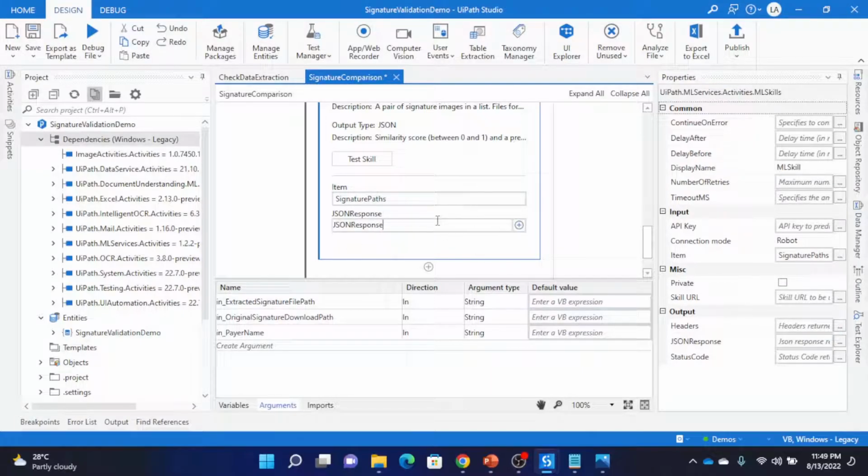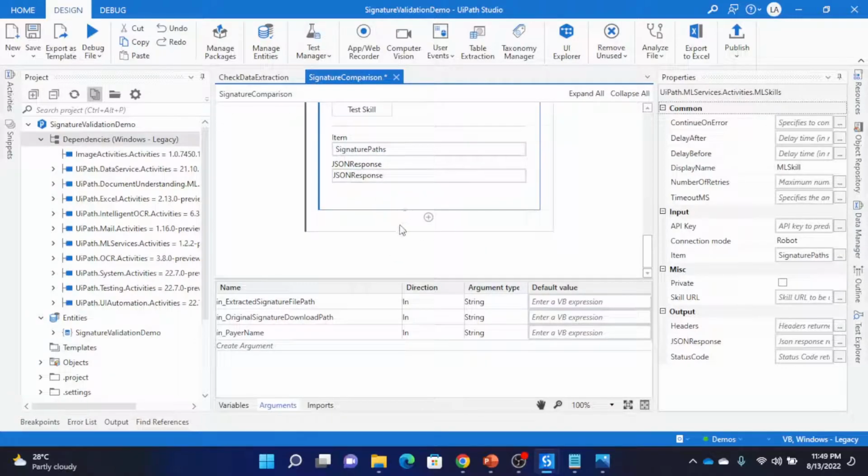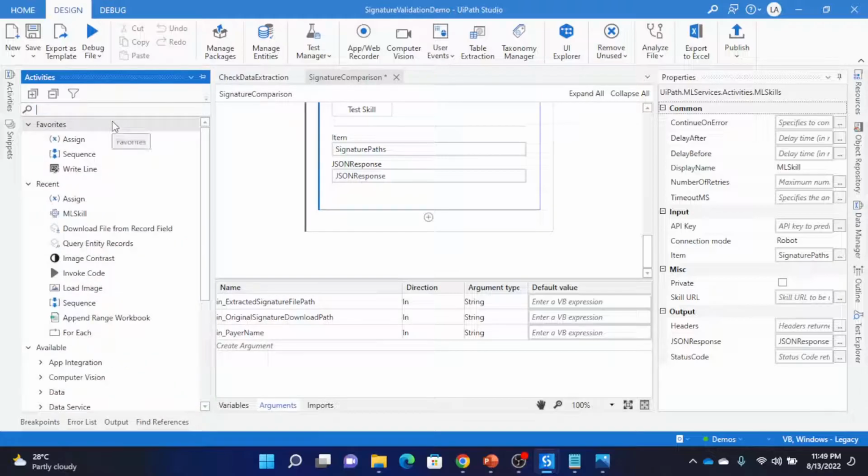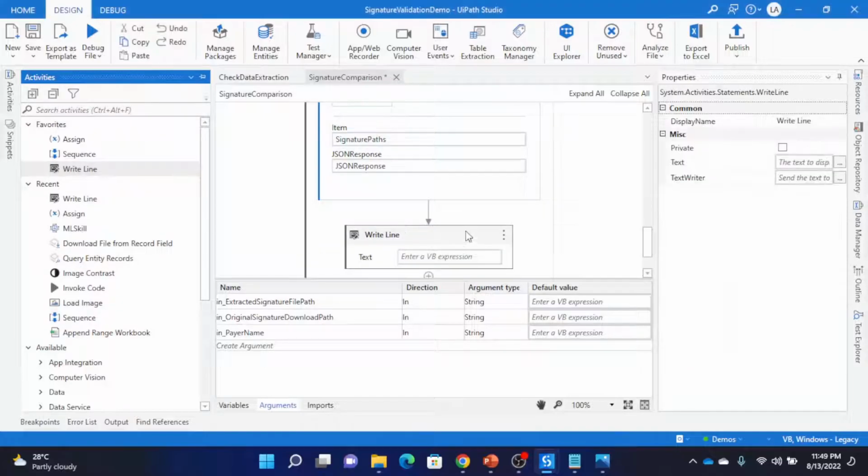So I'll be not going through the JSON response. I'll only show you the output. But if you are going to actually read the response, you need web API activities to convert it into a JSON structure and read it. You can learn more about this part from one of the videos that Nisarg did on this specific skill. So since he has already done that, I'm not going to repeat. So I'll just show you how the output is going to look like. But you can find that video in the description below as a link for his channel.